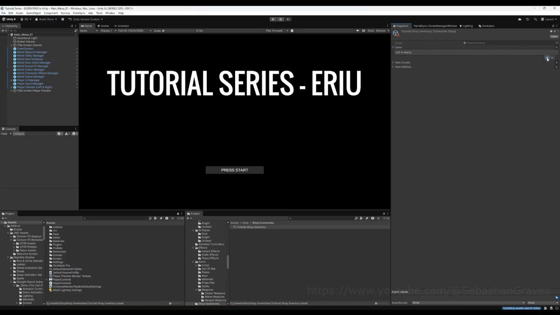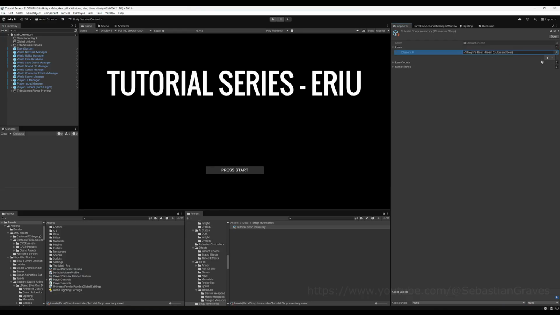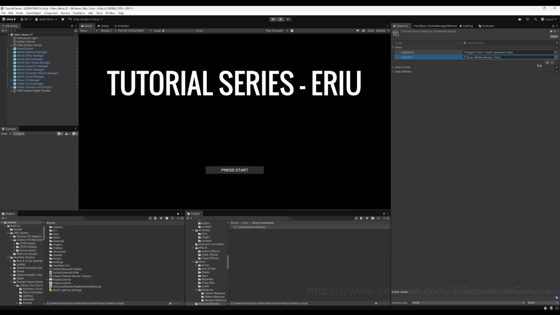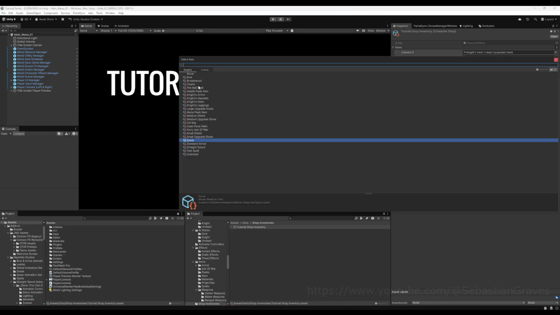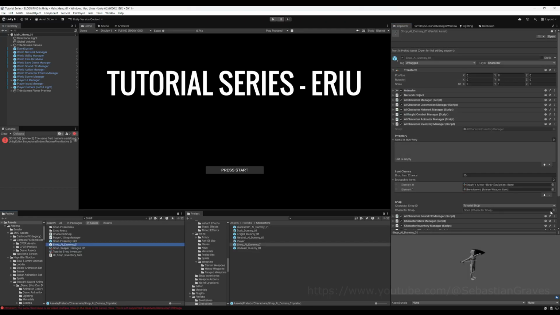And now we're going to do some items, and let's just throw in the knight's helmet, and then let's do 3. We'll throw in the straight sword or spear. Let's do the spear, and then we'll do the bow. Okay, so item counts. Let's do, again, we need 3 because we have 3 entries, and it's going to be in that order. So first is knight's helm, and then we'll do infinites. So we'll do 1, 1, 1 for all the counts. And we'll make the knight's helmet infinite, so it should just never be out of stock.